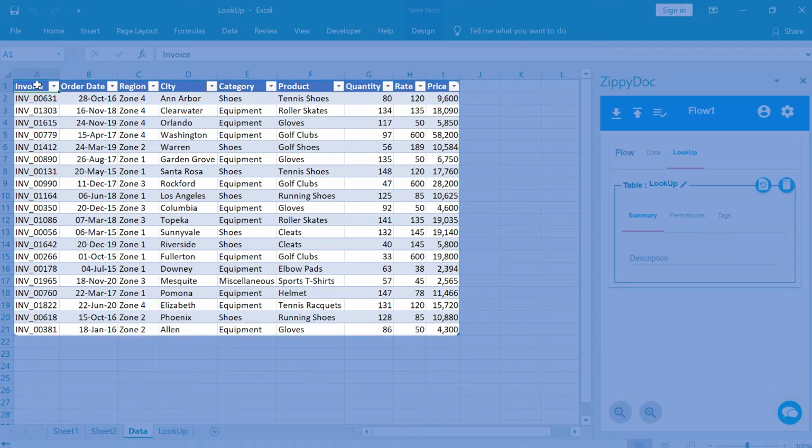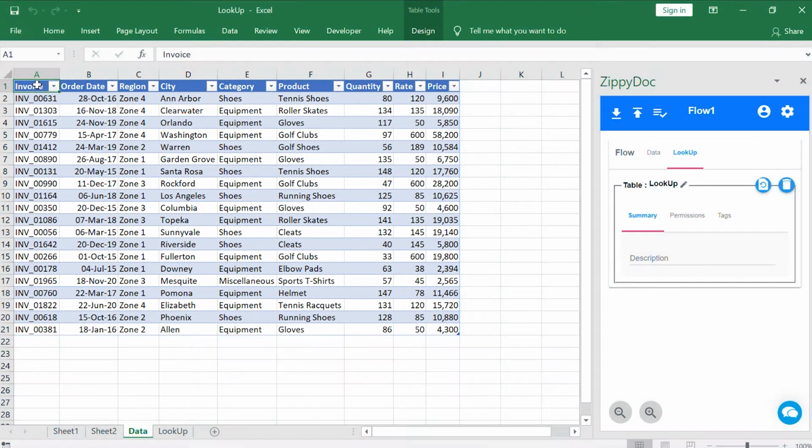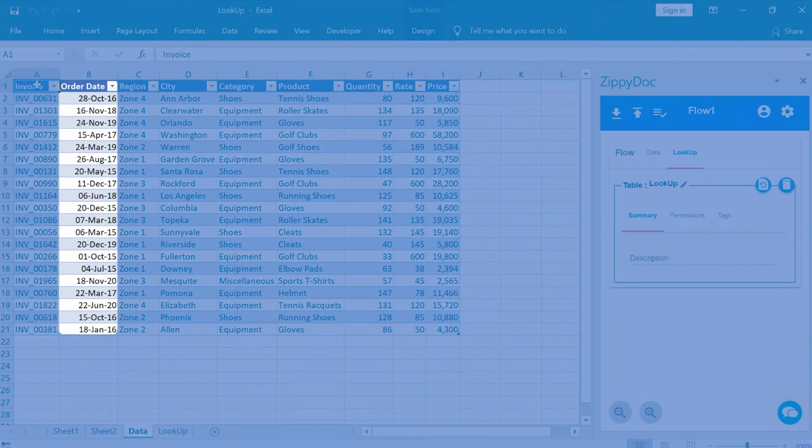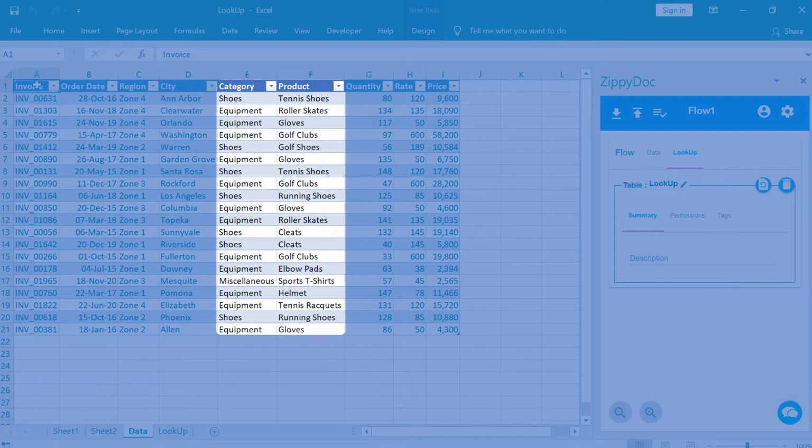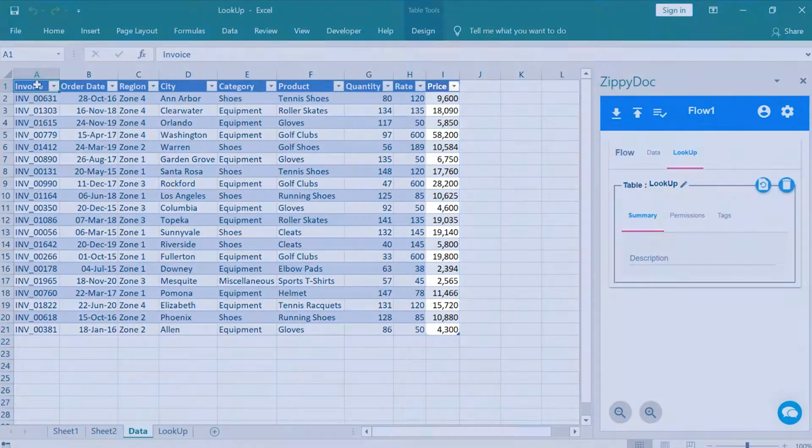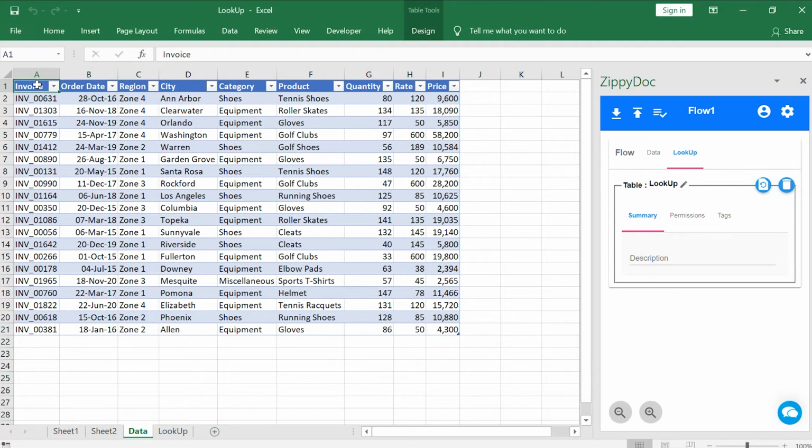The dataset we are using for this example contains sales information for a sporting goods company. Each row of this table is a sales entry that contains details about the date of purchase, region, product category, and price. In this example, we want to identify high-value sales entries. We are going to define high-value sales entries as ones which have a price greater than $3,000 and quantity less than 100. For entries that satisfy these two criteria, we will add appropriate labels.